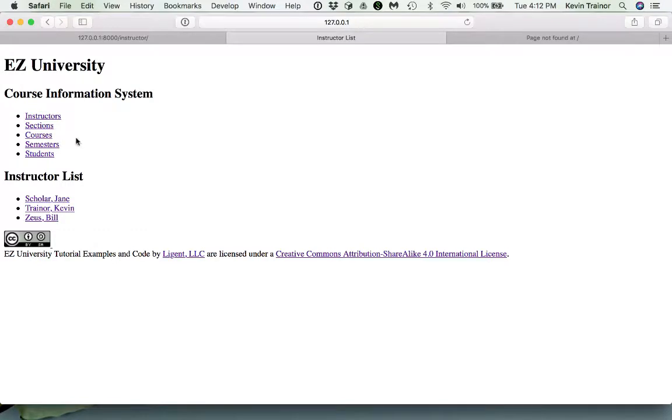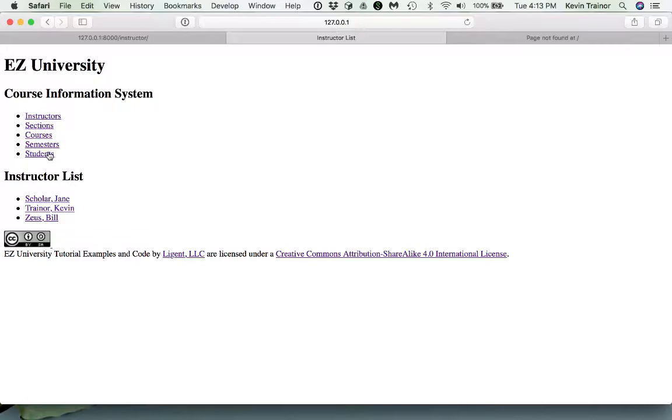And you may say, well, this all looks pretty clunky, Kevin, but of course we haven't really styled it yet. So within the navigation area, we can go to the instructor list, the sections list, the courses list, the semesters list, the students list. Okay. They're just not wired up yet.